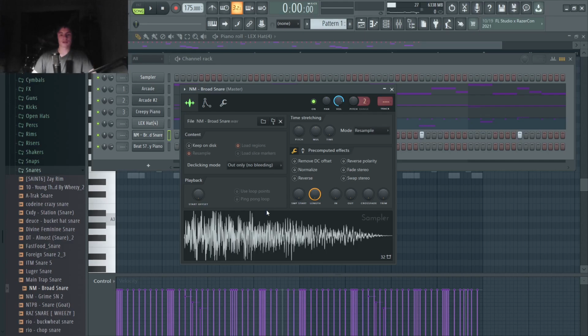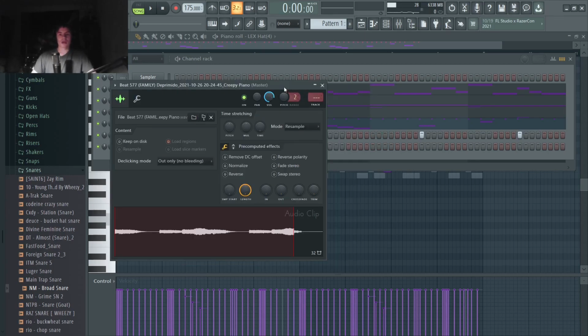So next, I just added this snare sound. You want to go with something that's really prominent and that's going to cut through the mix a lot. You could also use a clap, but it's a little bit less common in these beats. Then I also rendered out this piano pattern.